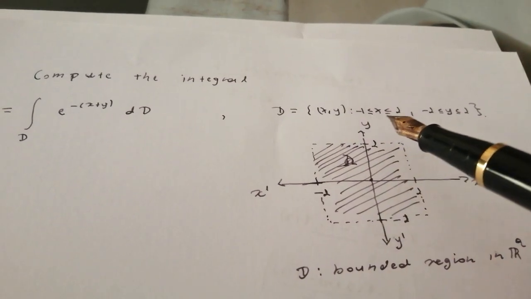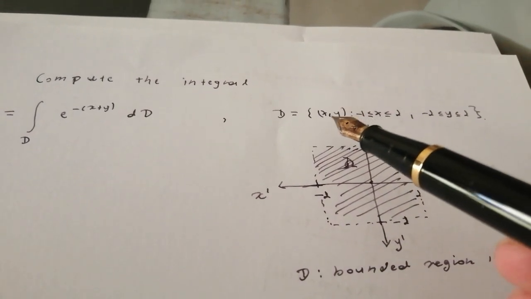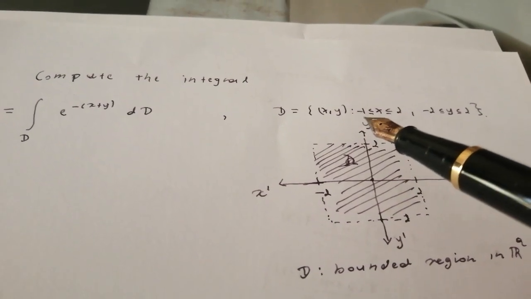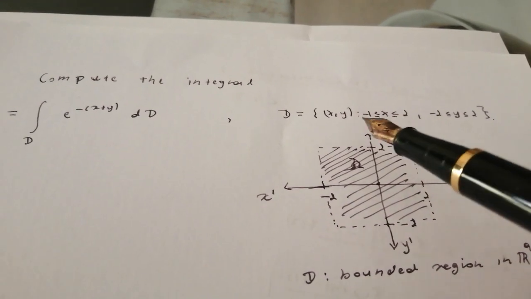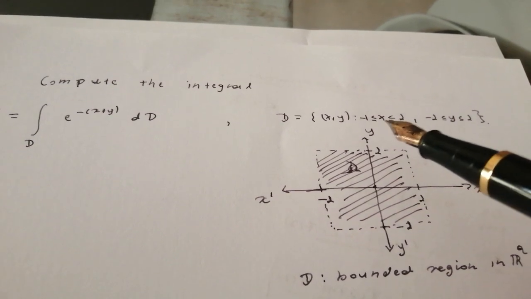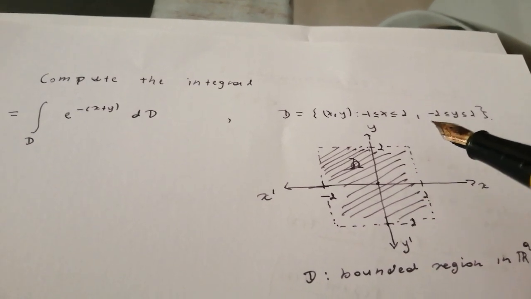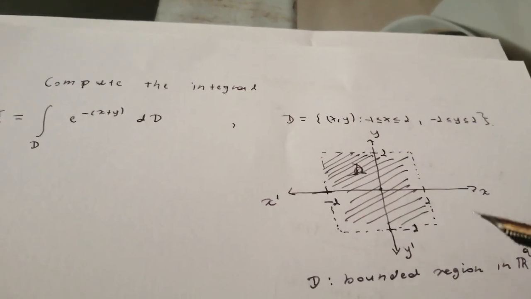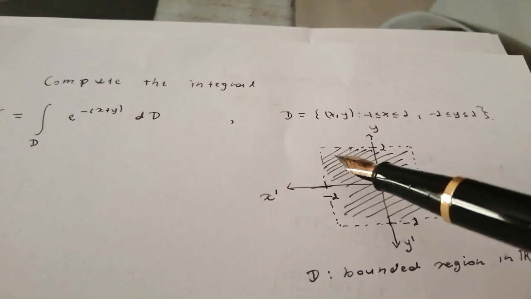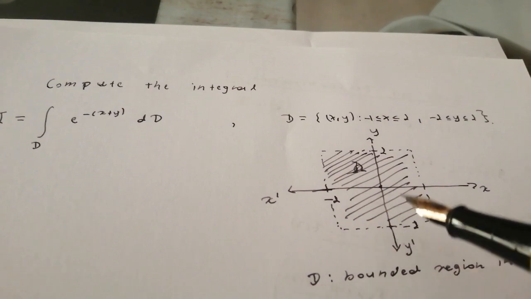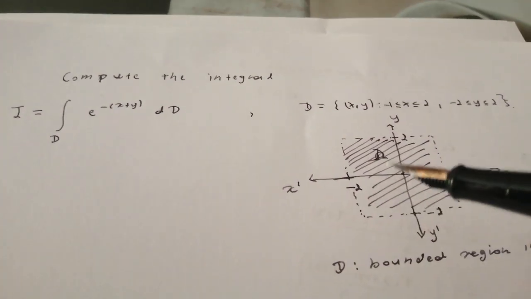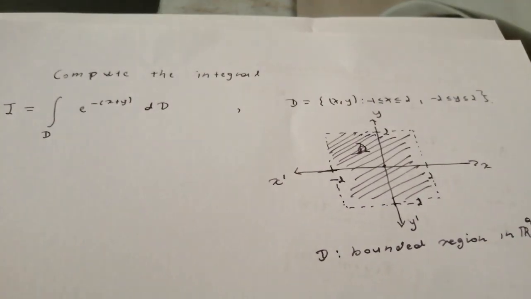What does it say here? It says that we need x and y such that x belongs to the interval minus 1 to 1, takes the values from minus 1 to 1 including these values, and y from minus 1 to 1 including the boundary values. And this region is a rectangular region over here, you can see. So we would like to compute the integral over this region of this function here.